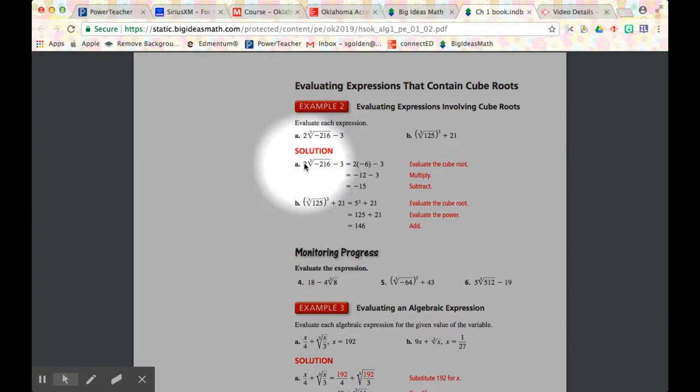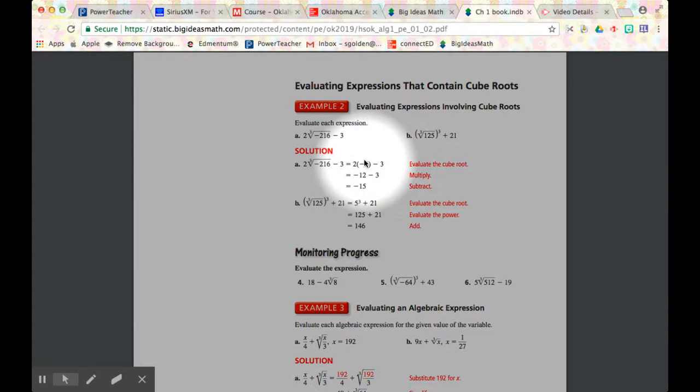So this 2 out front means 2 times that. Well, using our order of operations, our PEMDAS, we can't multiply that till we get rid of this. Cube root or square root or any root is kind of like parentheses. You have to get those done first. So we first start with the cube root of negative 216. And since it's cube, we can have a negative. It just means our answer for that will be negative. And the cube root of 216 actually comes out to 6. And if you didn't know that, you could just play with numbers or do the cube root function on your calculator. So all they did from here to here is they did the cube root. We still have 2 times, now we have negative 6, and then minus 3.